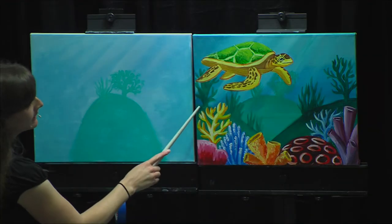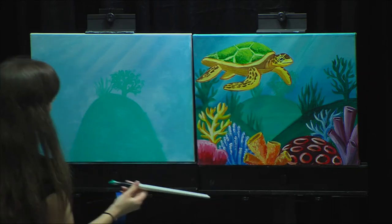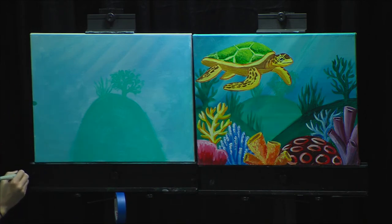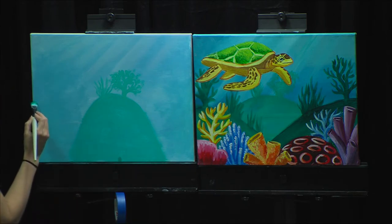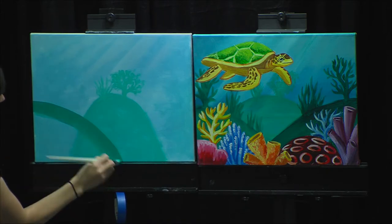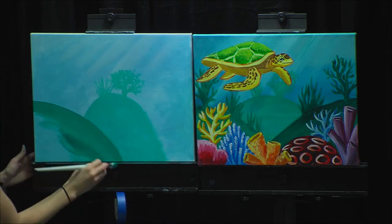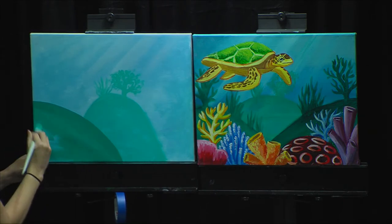Okay, and then this hill is right at the halfway point. So if your painting was cut in half horizontally, you're gonna go right there, just put a little line, and then come to the middle of the painting, put another little line, then you're just gonna connect them with a rounded line, just like that. So that's gonna be your second hill. You wanna fill that in with that darker color. Our second hill is going to be slightly darker.